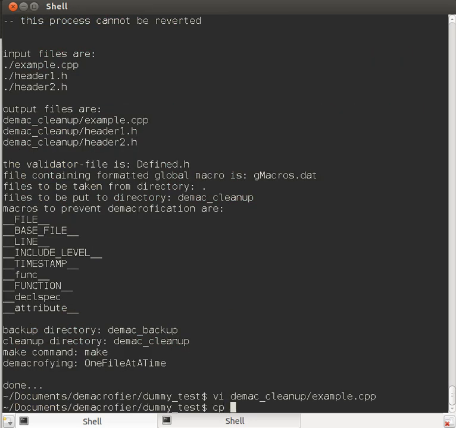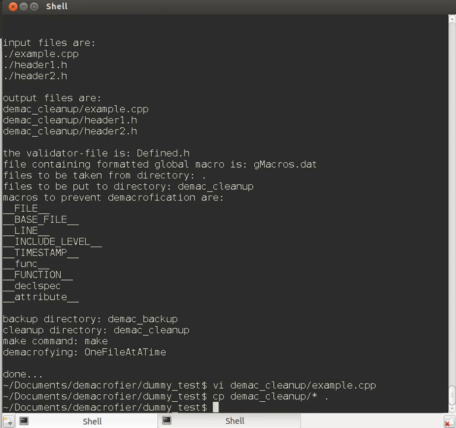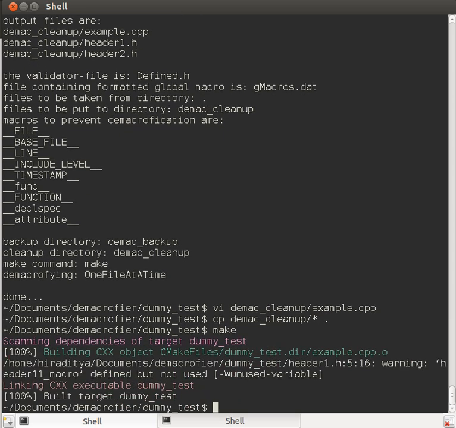Now we can copy the rejuvenated source code into the project directory and then compile to see if it compiles correctly. It compiles perfectly fine, but now we are getting a warning message that we were not getting previously. This is because this macro has been replaced with a C++ declaration and the compiler can verify that this variable is not used.